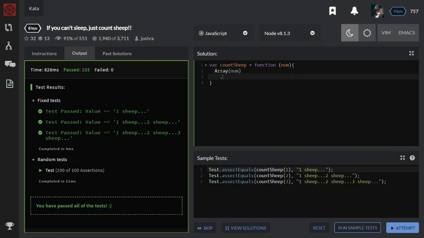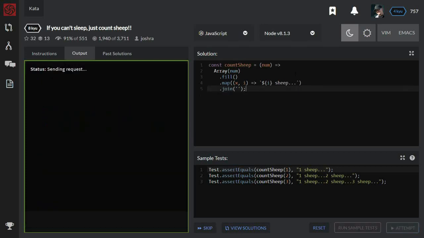I need to fill this array with empty values, and now I can map over them. Let's take the current element and index and then return a string literal, a sheep, and then just join all elements. And to return this value, let's use an arrow function and an array itself.